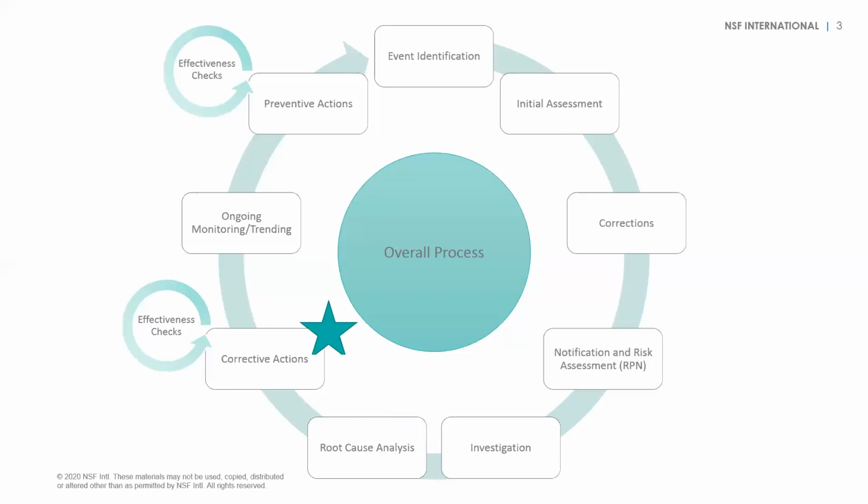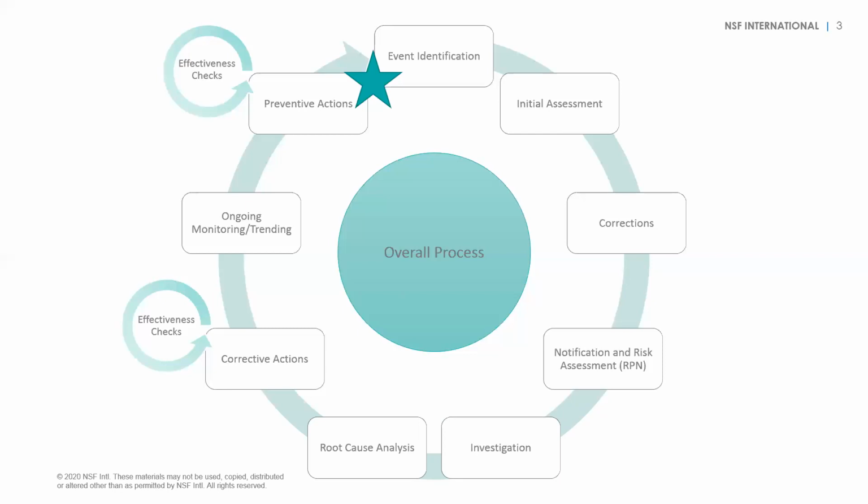You'll then have a corrective action. This will stop the event from recurring. And then you'll continue perhaps with some ongoing monitoring and trending. Certainly you're looking to see if you've accidentally made the situation worse by your corrective action. Preventative actions, they go to perhaps looking outside of this particular site. So you're looking at other sites within the same company, and maybe other departments within the same company, because you're looking to prevent it from occurring at all in those areas.